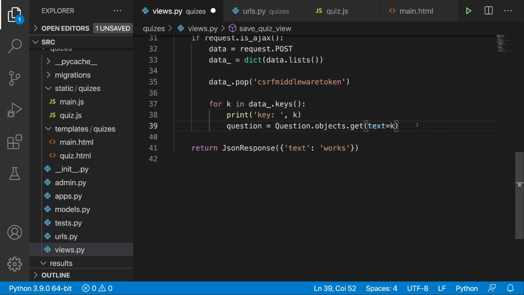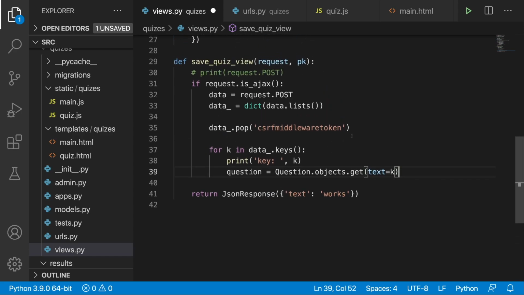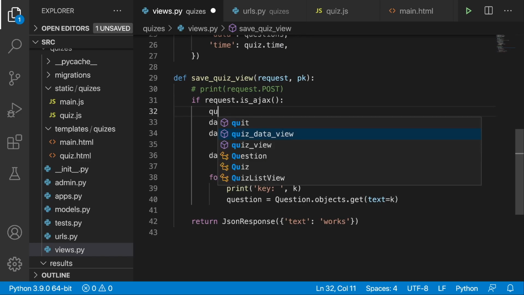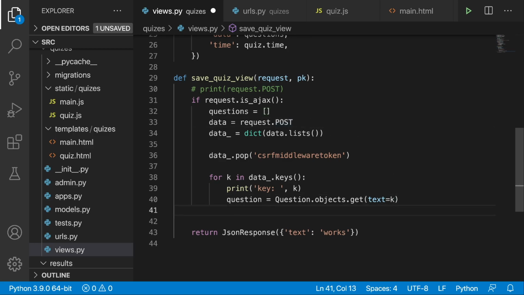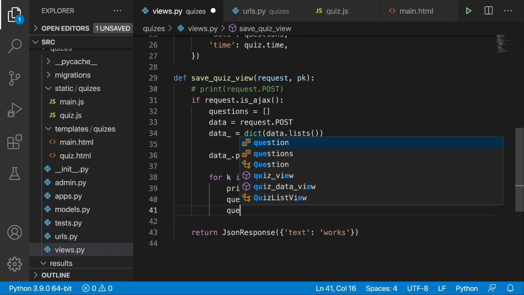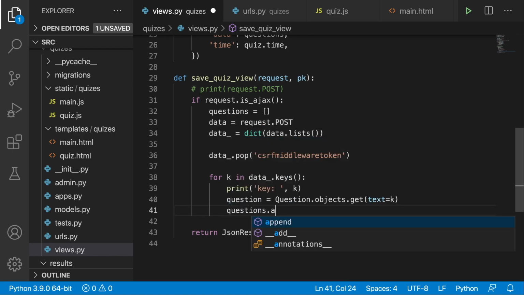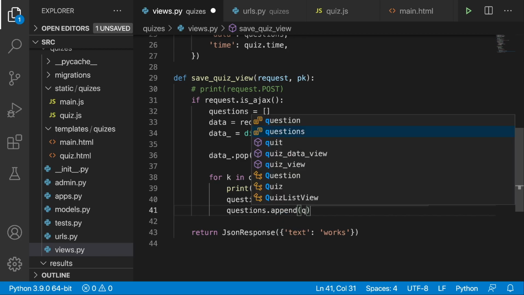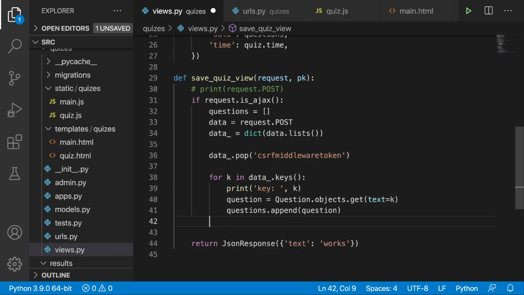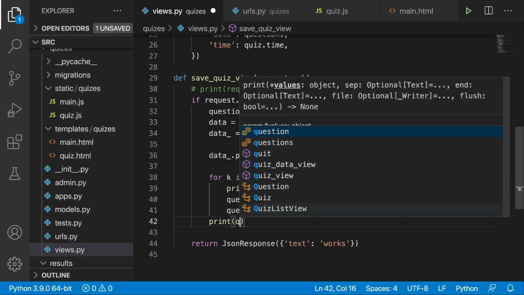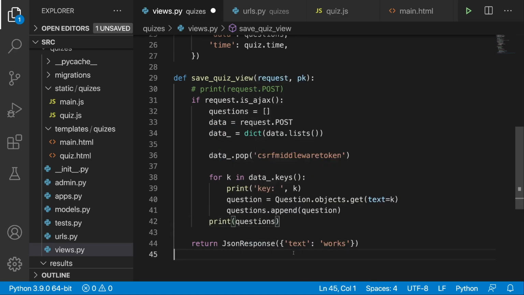Then what I'm going to do is create at the very top a questions list, and initially set it to an empty list. Then over here, we are going to append the question to the questions list. And then let's print the questions.